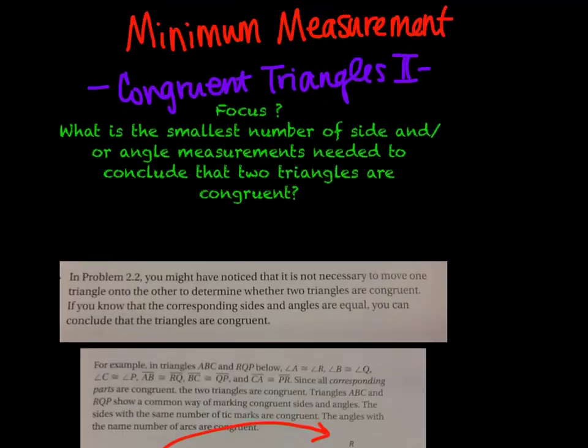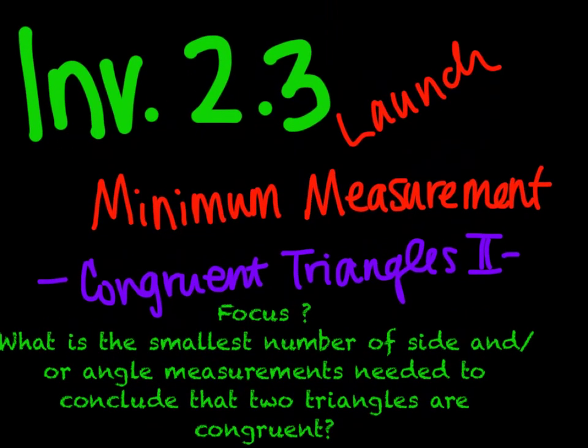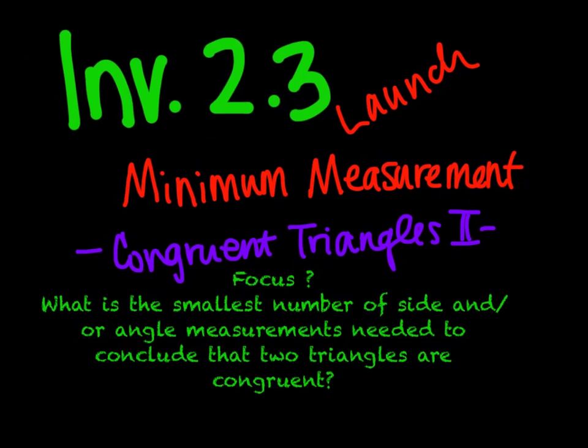I would like you to work through investigation 2.3, and you're going to do A through E. A nice giant hint is that we just did A and B, so you really only need to do C, D, and E for this investigation. But play around with the concept of congruency, and if you have any questions, make sure you ask. I will talk to you later.